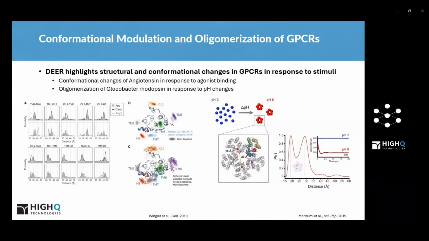And so using this information, they can combine that with existing structural models to get an idea of how these conformational changes actually occur, what things are actually happening, the general flexibility of these different conformational states, and track that through the mechanism of ligand binding and the function of the GPCR. So it's a really powerful tool for defining mechanisms and complicated conformational changes.